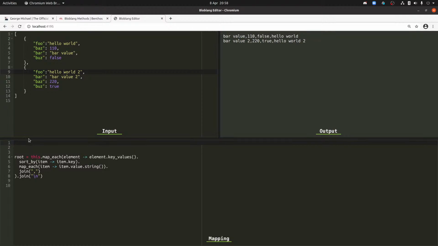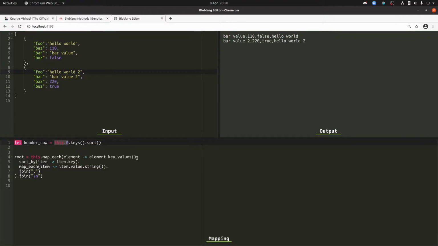So what would be the best way of doing that, I hear you ask? Well, we can get a header row by doing basically the same thing, but we just pull the first row.